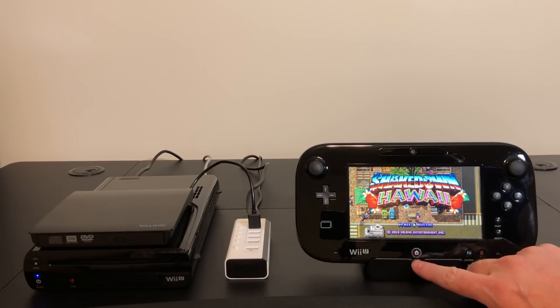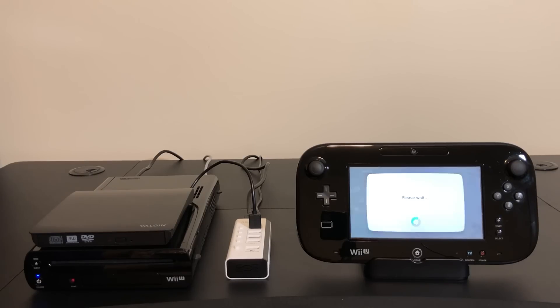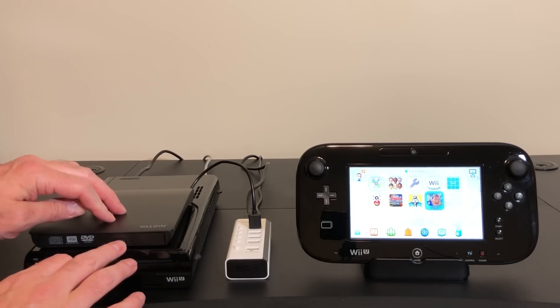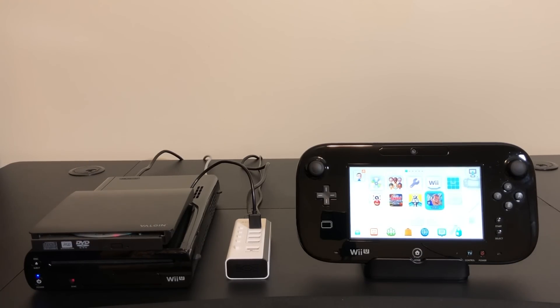Okay, let's get out of that. Remember when I said the Wii U knows nothing about removable media when it comes to devices attached over USB? Normally if you unplugged a USB hard drive it would really get mad at you and give you a nasty message. But in this case I can actually get the disc out and it doesn't know it's really not there anymore because I haven't unplugged it. So we have taken an eShop game, moved it over to a DVD that we formatted on the Wii U, and were able to play the game off of that disc.